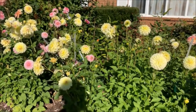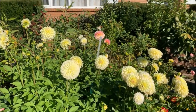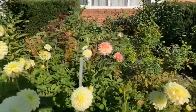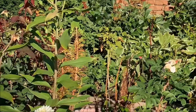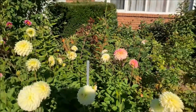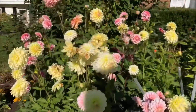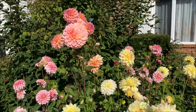And when I remove these dahlias, I am going to replace them. Actually, those two roses that are in pots right now, I was planning to transfer here, along with some lilies that are in containers. They did very well, those lilies in containers. The foliage has already dried out, so I'm going to plant them here. I initially thought I'd plant them in the backyard, but they don't get a lot of sun. So since I will have this space freed up soon, might as well use it for the lilies as well.